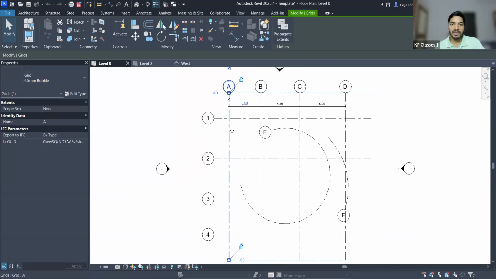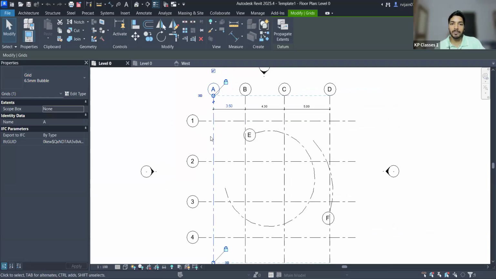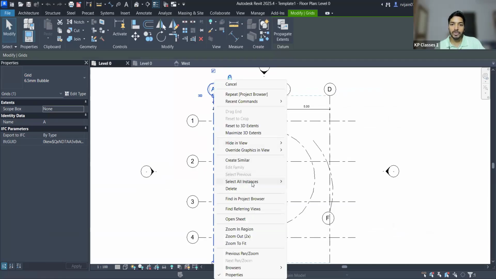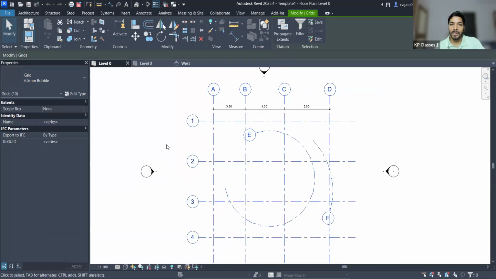If you want to see whether these are the same type or not, how can we do that? You will choose one element, right click on it and choose the option Select All Instances Visible in View. So now you see that we have 10 grids. It shows that all these grids are of the same type.